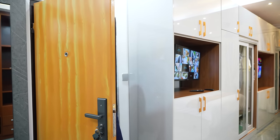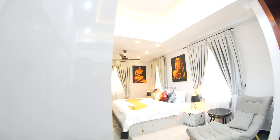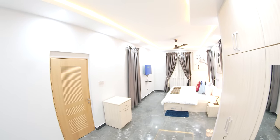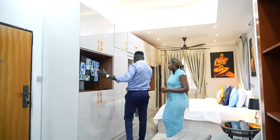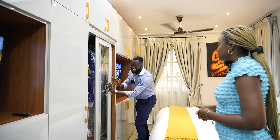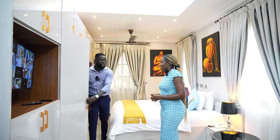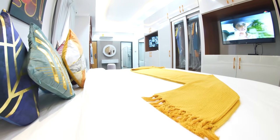So again, I keep waxing lyrical about the grand master bedroom. Now, I want to show you why it's called the grand. If you remember the other bedroom, I told you that we're going to use that space. What we have been able to do is create this huge cabinet here. We have the sliding in the middle. We want to make sure, because the bed is here, it saves more space. Over here, there's no bed, so we can flip it, we can open it. Now, this huge one welcomes you. It's massive. Have a TV unit in one.